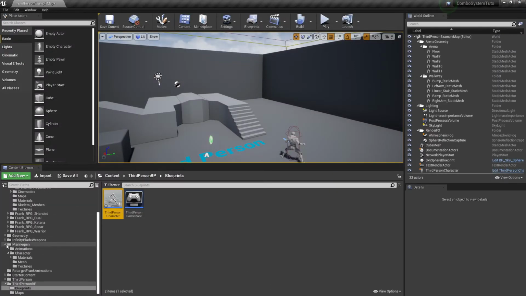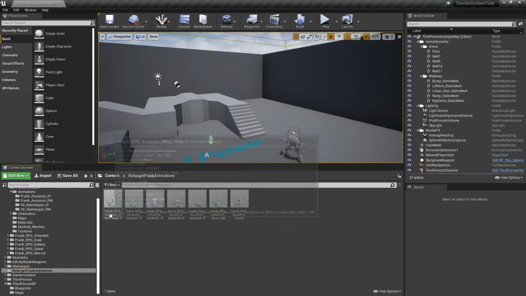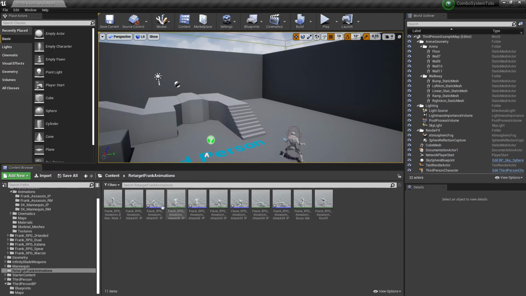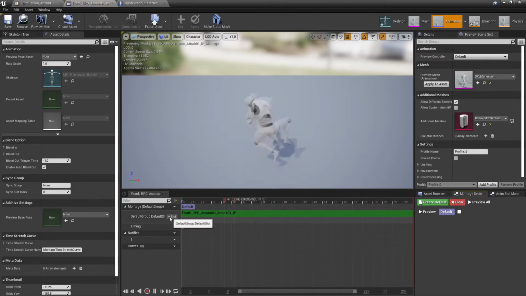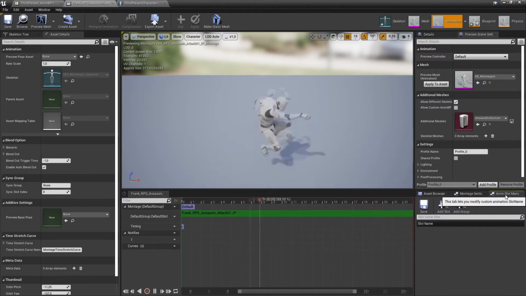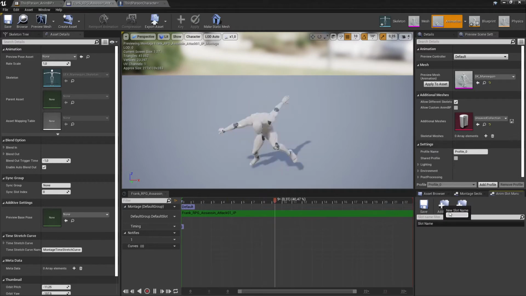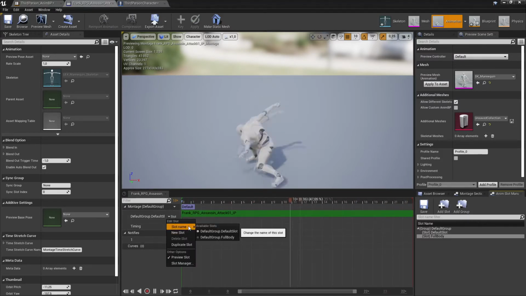So go to the Retarget folder, and for each attack you want to use, you're gonna take them, create anim montage, and for the anim montage what you want to do is put them in a slot in the animation blueprint. So what we're going to do is not use the default slot because it could get tricky after. So we're going to add the slot and call it, let's say, full body, and for each we're going to use full body.